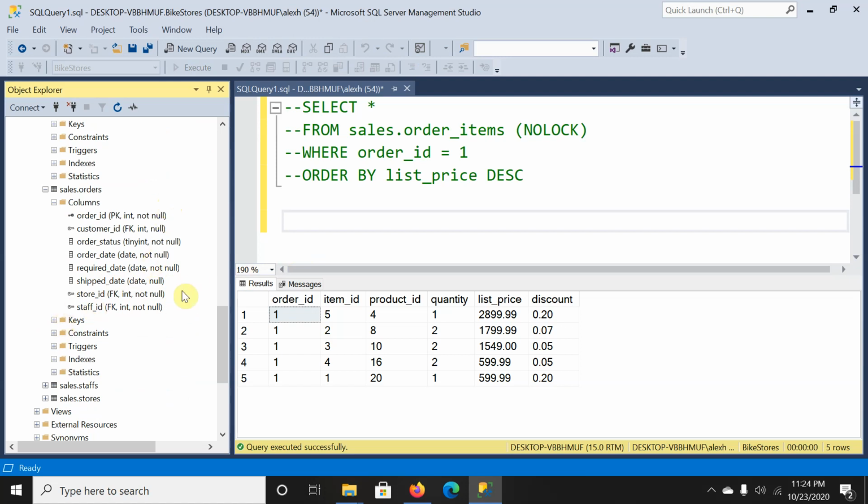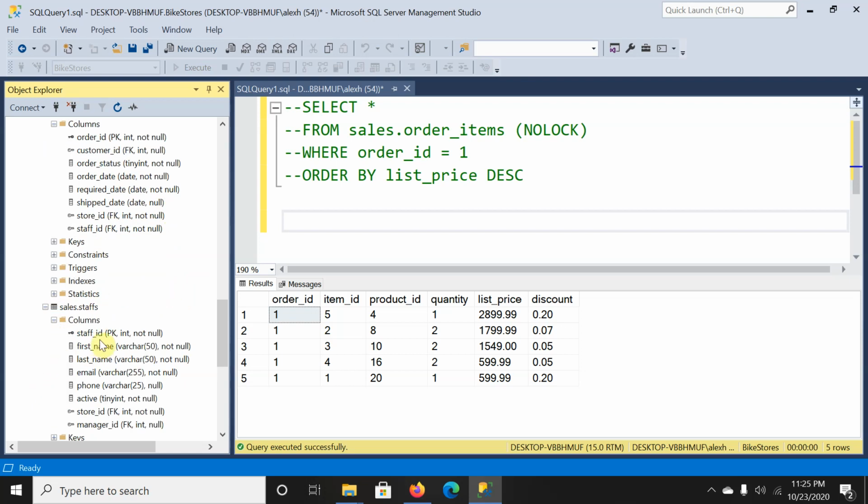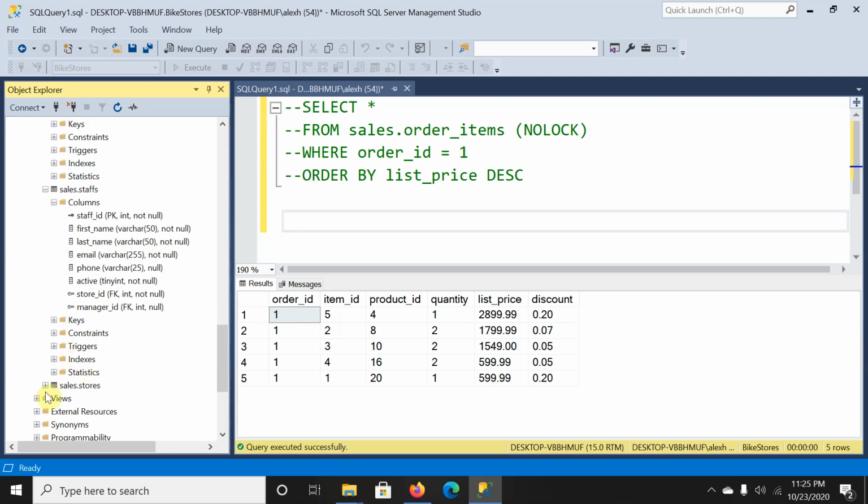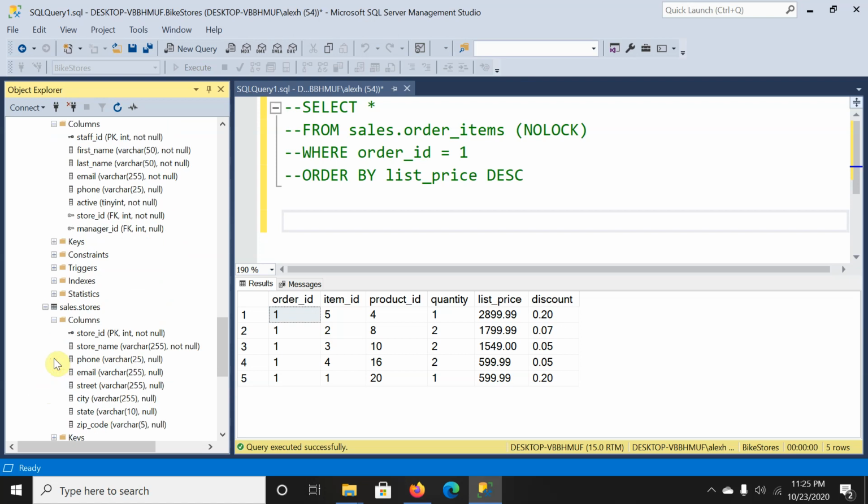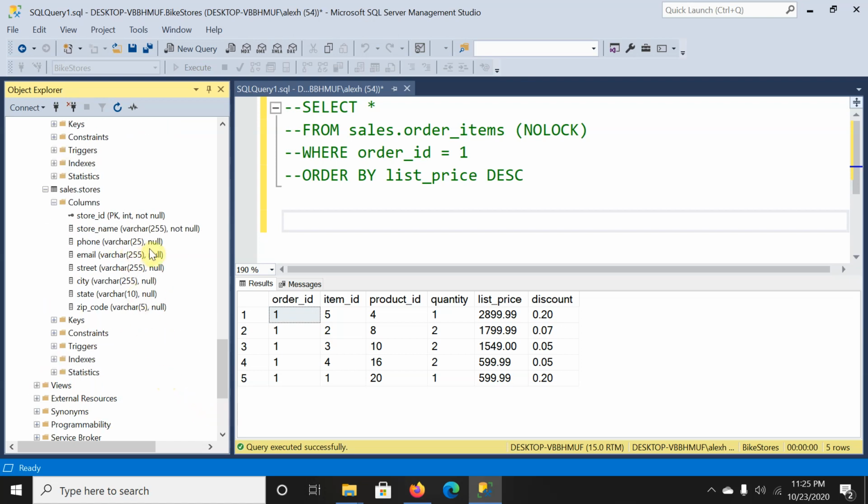So if I did an insert statement, and actually this primary key is not required. Oh, actually it is required. When it says null, it's not required. When it says not null, you have to have it in there. So all of these are not null. Let's see. There we go. There's one with a bunch of nulls in there.